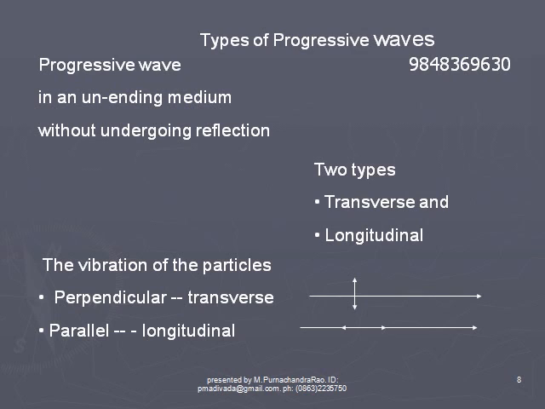The distinction between these two is, in a transverse wave, the motion of the particles takes place perpendicular to the direction of propagation. If the direction of propagation is indicated by the horizontal line, then the motion of the particle is indicated by the perpendicular double arrow. That is the case of transverse waves. In the case of longitudinal waves, the vibration of the particle takes place parallel to the propagation. Here, the double arrow represents the vibration of the particle. So, the vibration of the particle will be in the direction of propagation of the wave. This is a longitudinal wave. Like this we distinguish transverse and longitudinal waves by the direction of vibration of the particle.